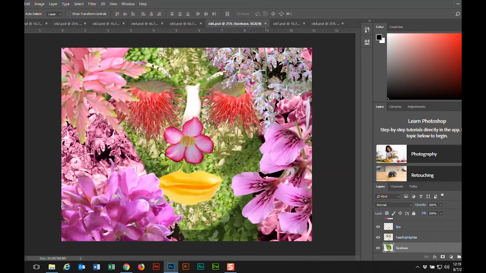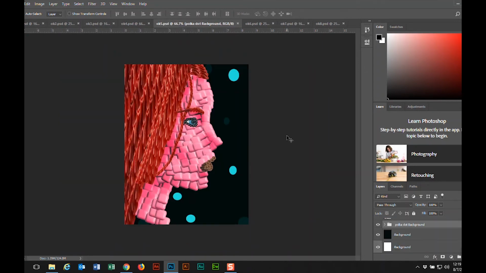When you first look at it, it kind of just looks like random flowers, and then you have to figure out, oh, here's the eyes, the nose, and the mouth. So a little bit too abstract. This is all candy. Good, but I don't understand what the background's doing in terms of the bubbles. I'm not sure if this is gum and it's blowing bubbles. I don't really get it, so I'm not sure I like that one.